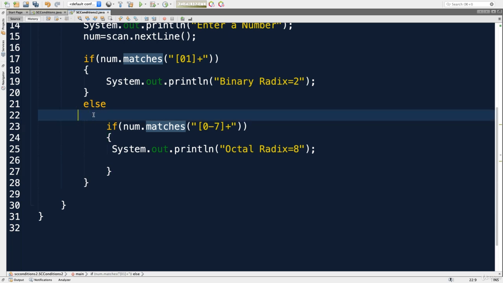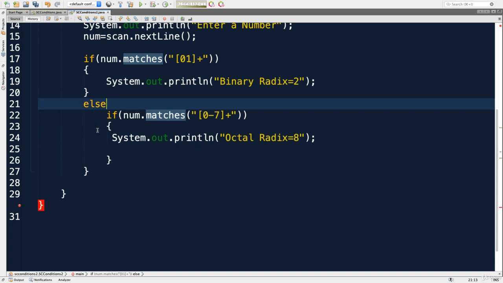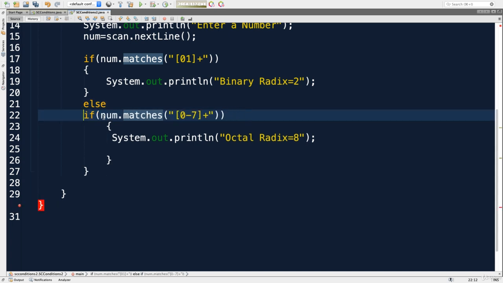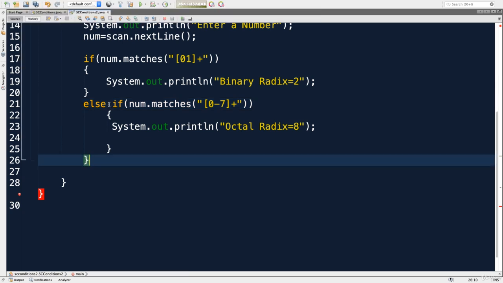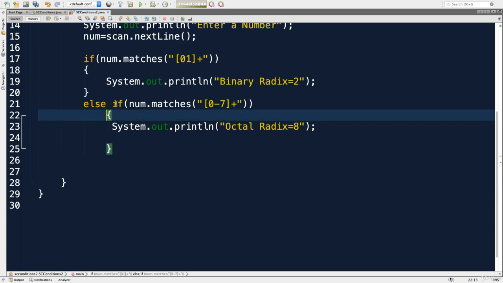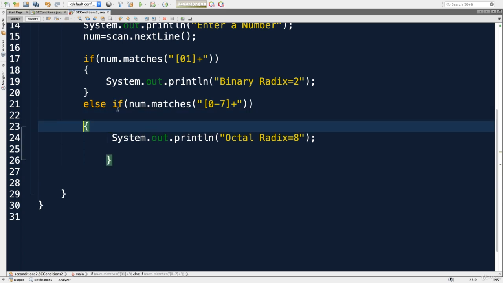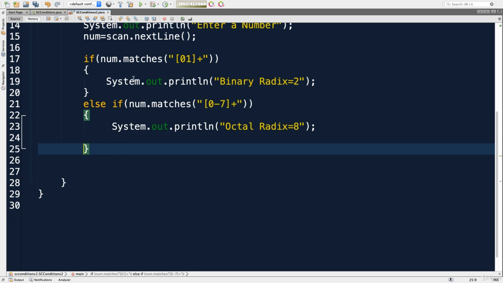I will remove this bracket. And you can write if just beside that else. You don't have to give a line gap. Else then bracket, so no need of this bracket now. I have removed this opening bracket, so I should remove this closing bracket also. Then this bracket belongs to whom? This bracket belongs to this if. So okay, let it be in the next line. Now this is like an else if ladder.